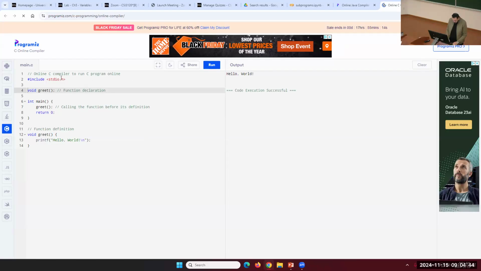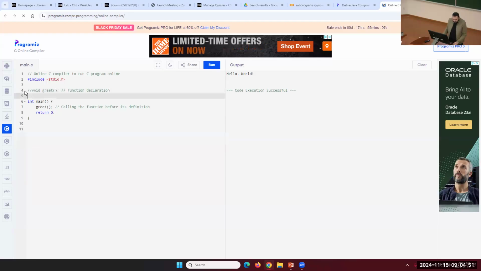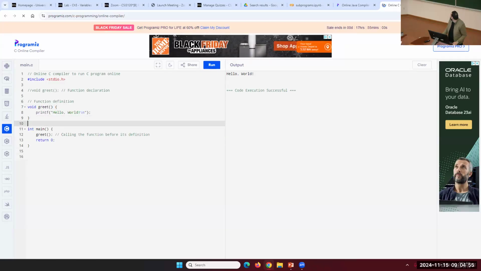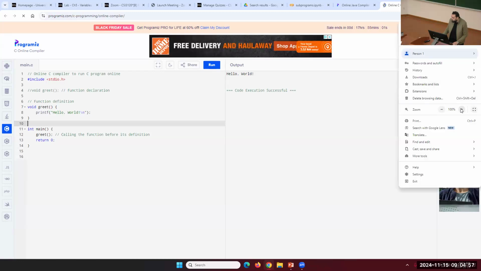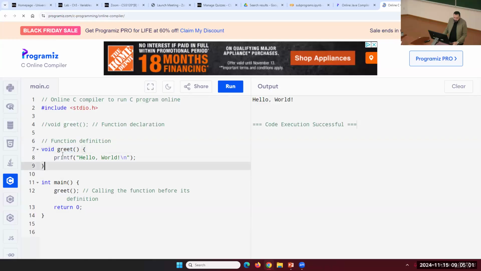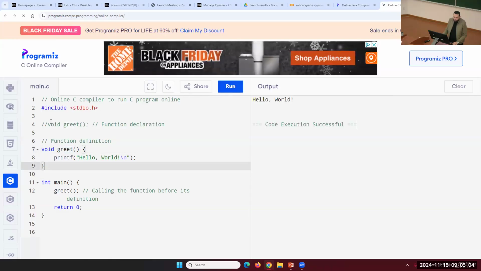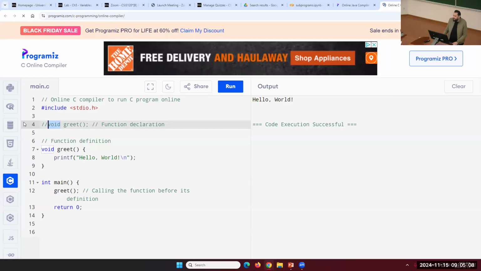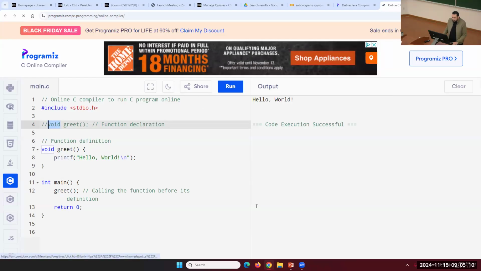Now, if I don't declare it, and I get this from here and I put it here, what's going to happen? Can you see? Should I maybe make it bigger? So if I put the greet, now I'm defining it before the main, it will also work without the declaration. So this is one of the ways to use this.